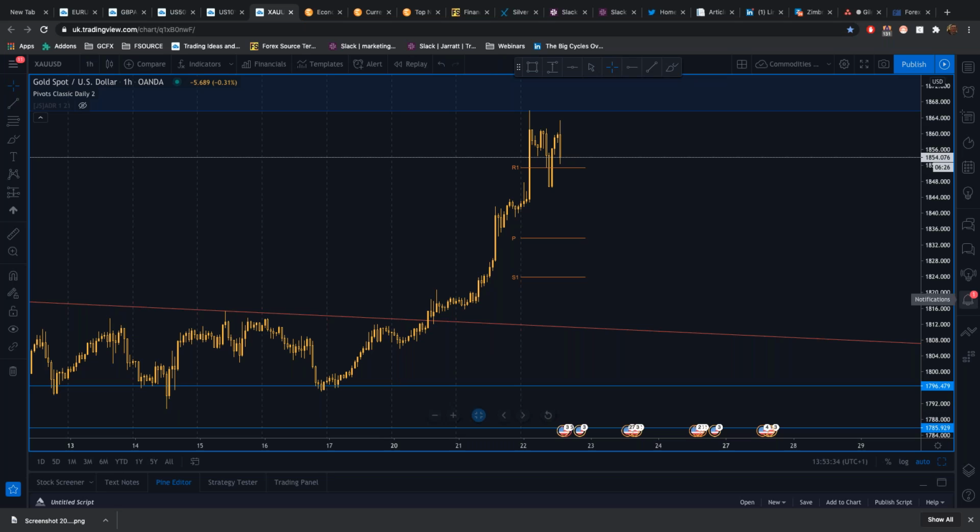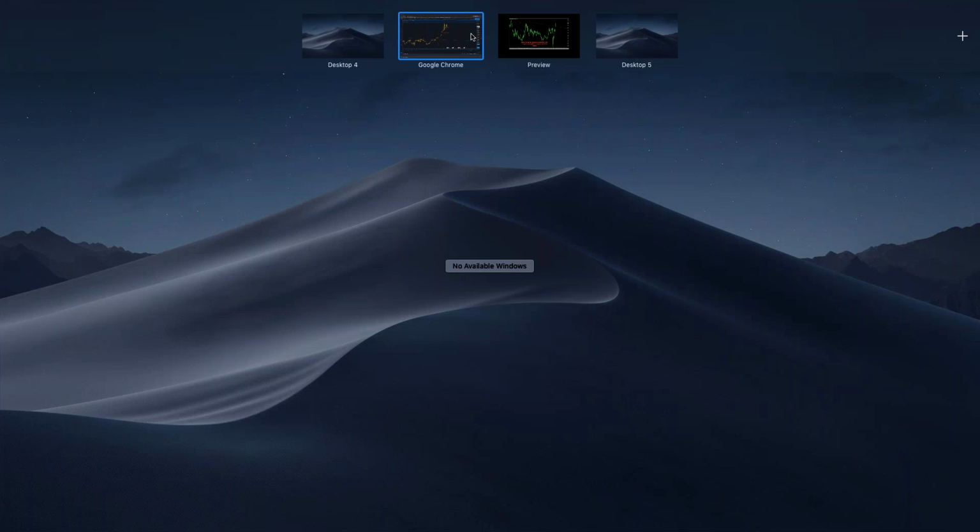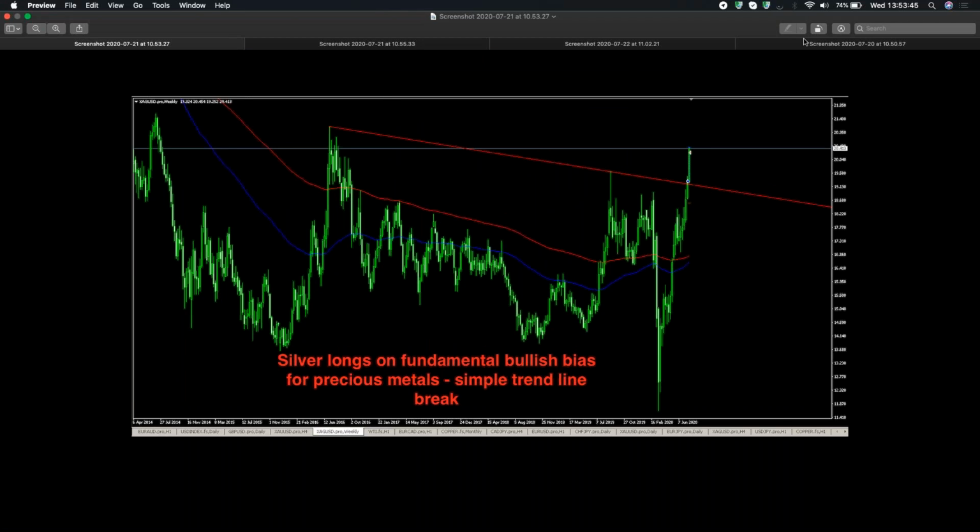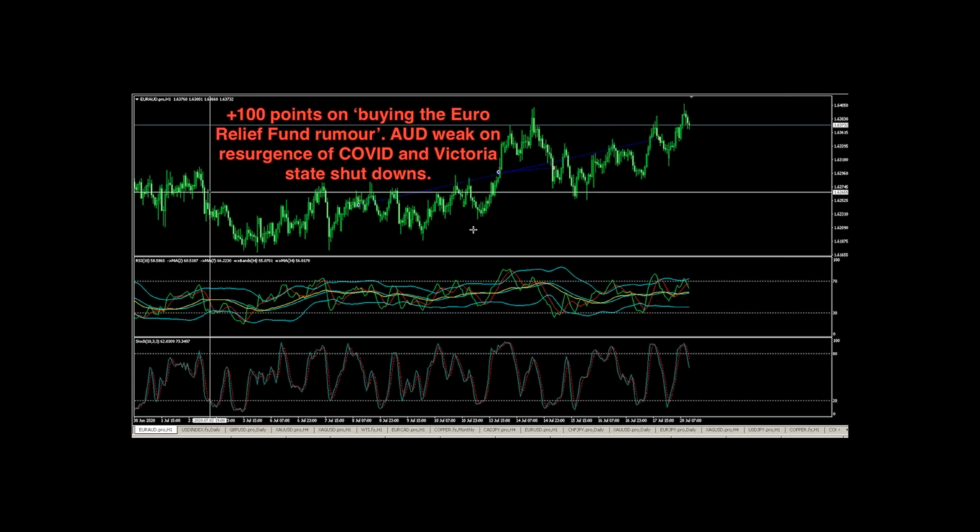Now, I also want to share with you that key trading principle, which is buy the rumor, sell the fact. This was a trade that I took at the start of the month, 7th of July, and I closed the trade off at the end of last Friday. Now, this is the reason. This is how you buy the rumor, okay?